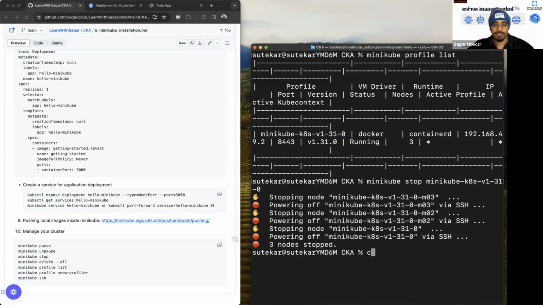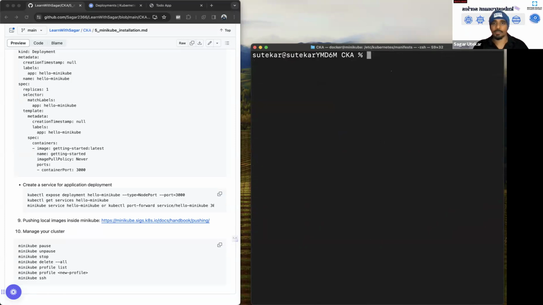I think that is what I wanted to explain. Now your Kubernetes Minikube cluster is ready. You can perform the next exercises on the Minikube cluster. The only things you will not be able to do here are the Kubernetes cluster upgrade and backup restore. For those two exercises, I would recommend using the kubeadm-based setup, and for all other exercises you can use Minikube.